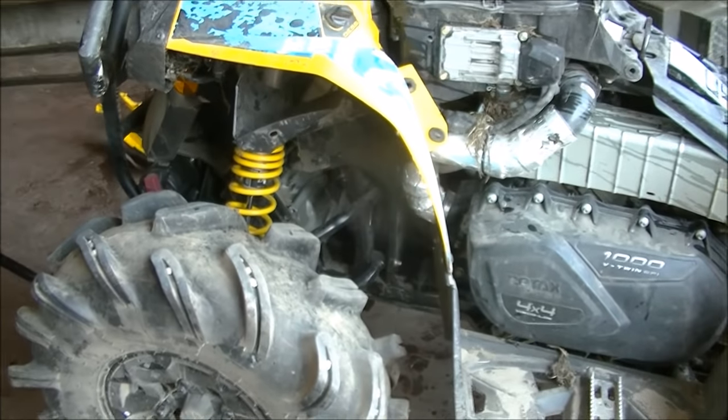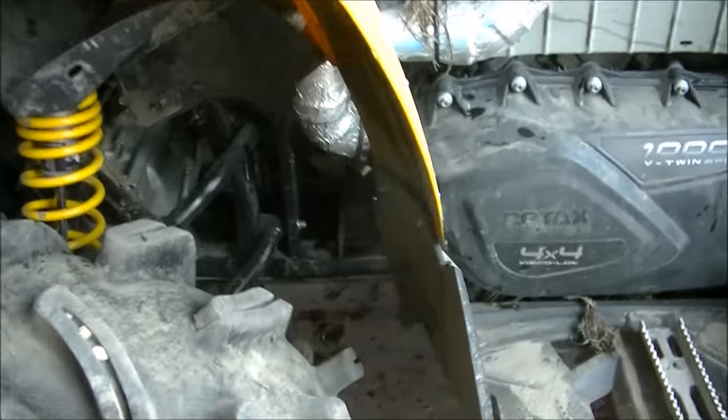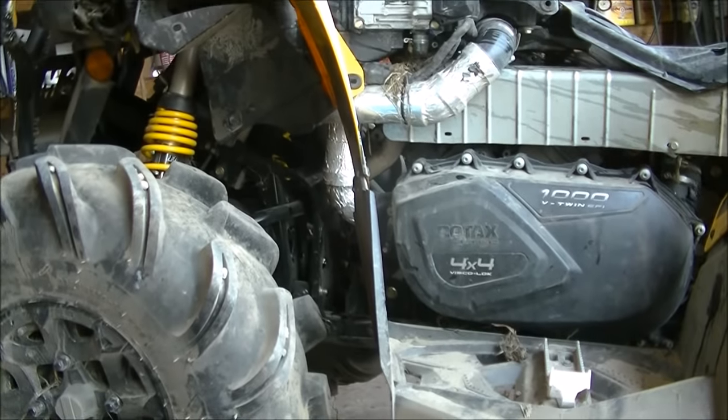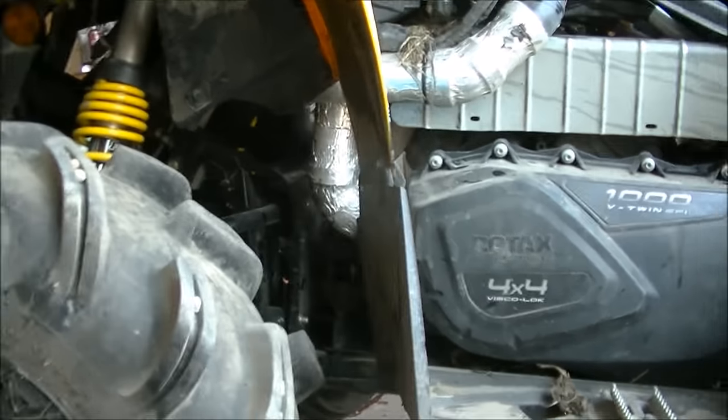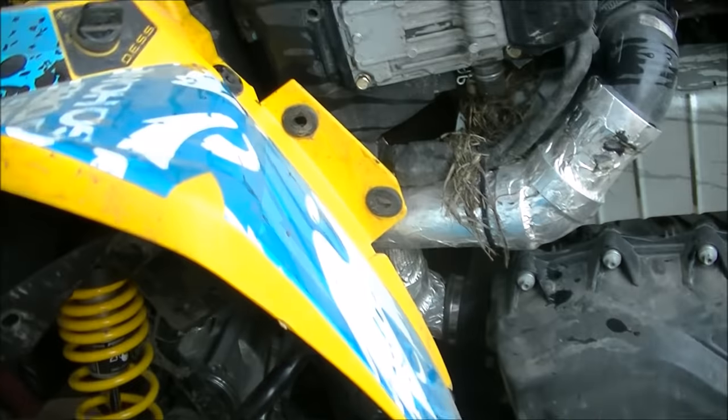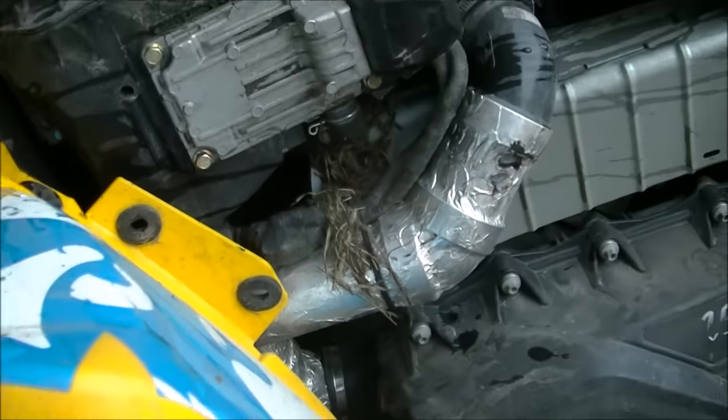Alright, now we got her back on her legs. Gonna keep on swamping it. What you want to do is try to keep your quad on a bit of an angle to the back. So if there's any water caught in your headers or your muffler anywhere, it's always gonna want to go backwards out the exhaust. So we'll just turn it over a bunch of times now. Get anything out that's in the cylinders.